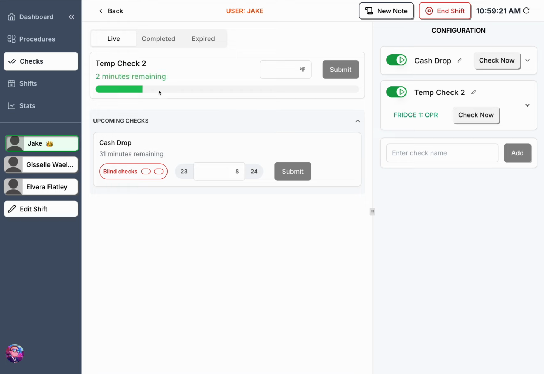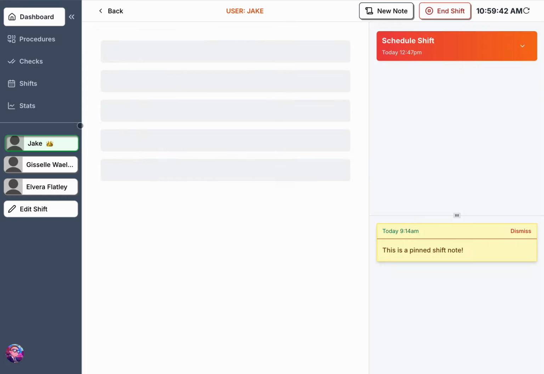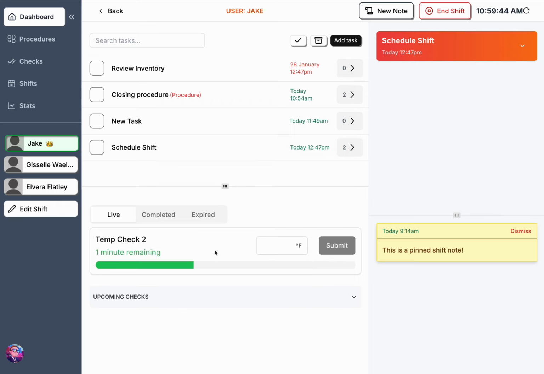And so there's a 2-minute time frame in which you can submit. That time frame is a configuration, right? So maybe it's more like 14 minutes, 15 minutes, whatever. But the point here is this will appear on the screen when the check is due. And all you do is, when you see it on the screen, in fact, we'll show it in dashboard here. So it also appears, this is the checks quadrant in dashboard. It appears on the screen and you go and you fill it in.